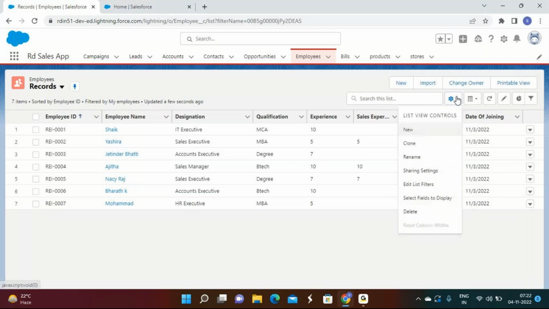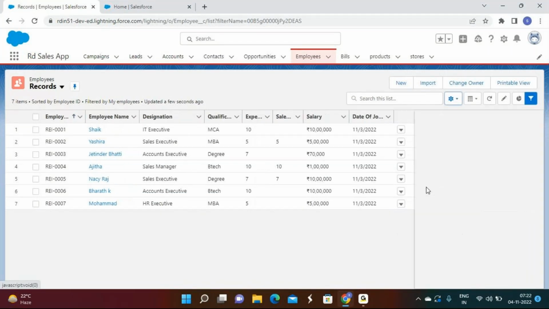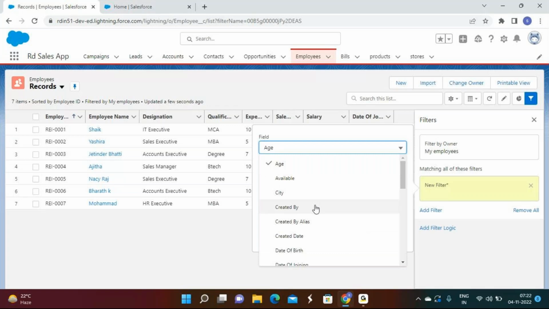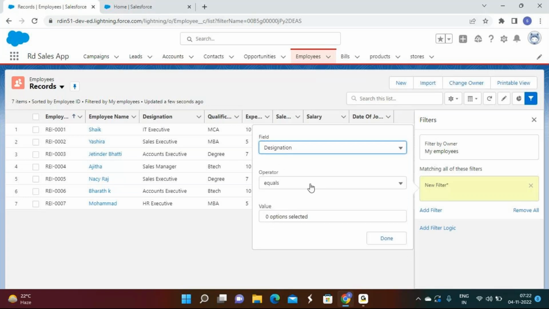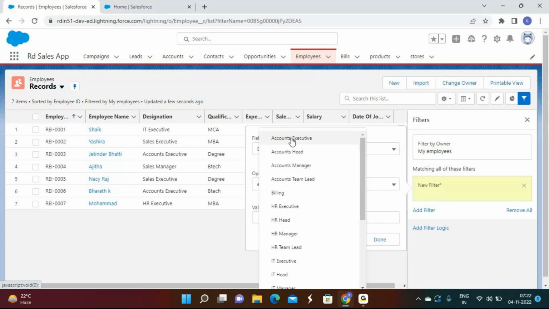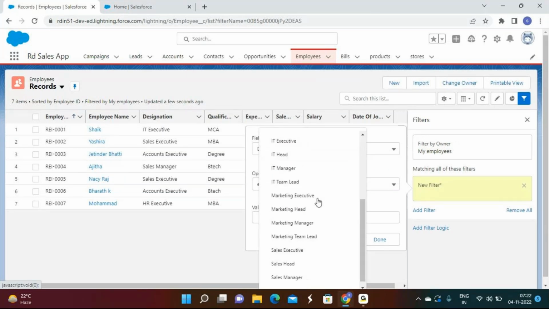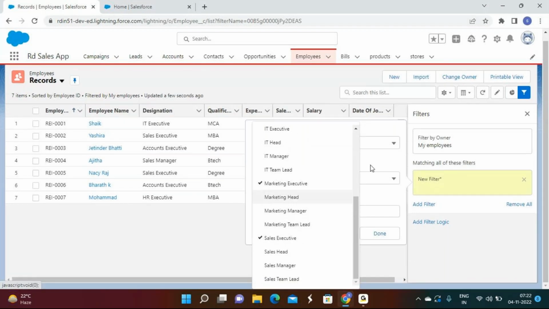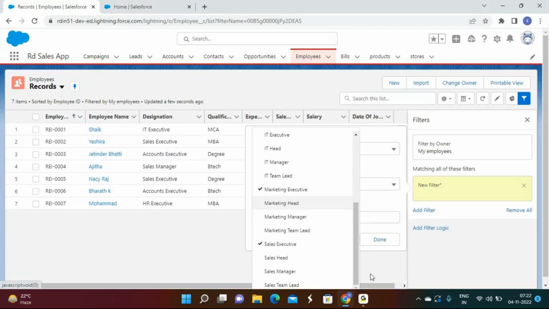Select the list view controller, edit filters. We can put up a filter. Add filter, and you will get the fields on which you can write a filter. I'll say the list of users whose designation is equal to account executive, HR executive, marketing executive, sales executive. Done.